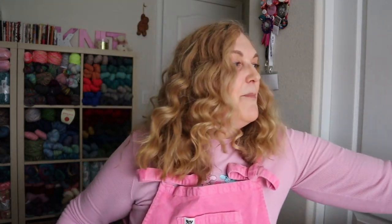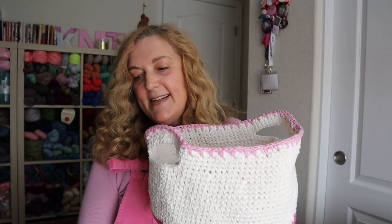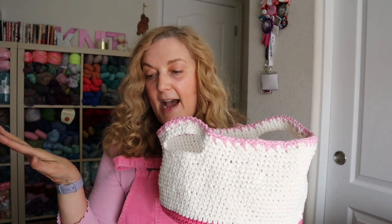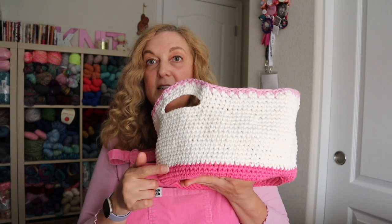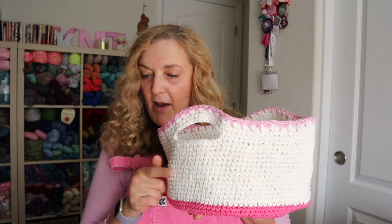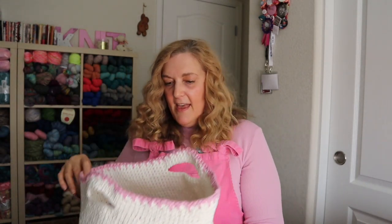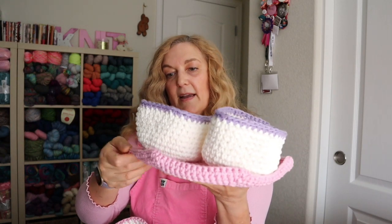The next thing I have is a Float Tote — I made a second one because I loved my first blue one so much. I used the three-skein size with a size J crochet hook. I used Hobby Lobby Crafter's Secret Cotton in hot pink for the bottom, soft ecru Sugar and Cream for the body, and then light pink Hobby Lobby yarn for the top part and the base inserts.